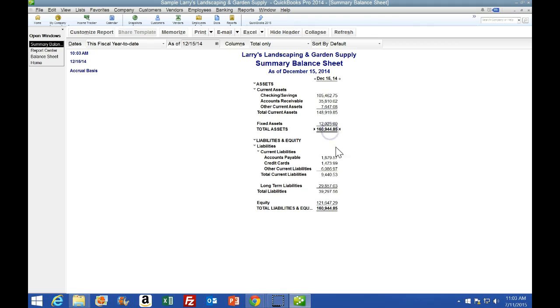So we still have assets equal liabilities plus owner's equity, giving us the balance here. But we don't have as much detail within these accounts. And note that when we create, traditionally, from the trial balance to the financial statement, how many groupings we're going to make on the financial statement is up to how we want to format the financial statements. So this is a more condensed format. If we were going to give it to someone who just wants a quick overview, this would be great. If we're giving it to someone who wants to make a more detailed analysis, then we would want more information to it.